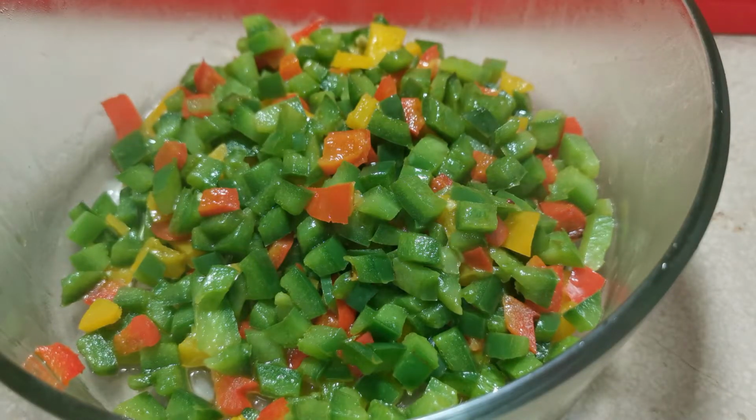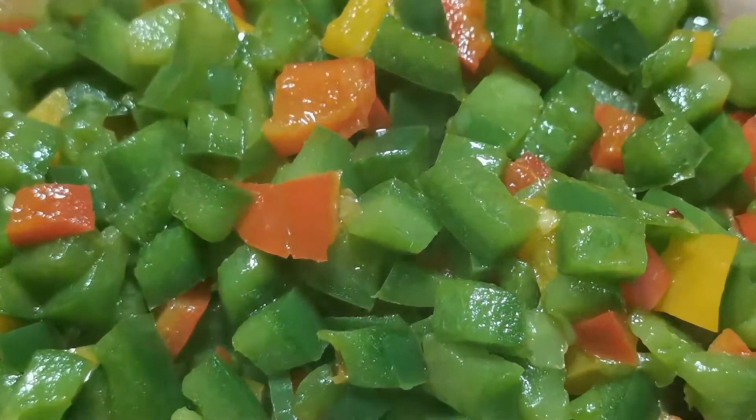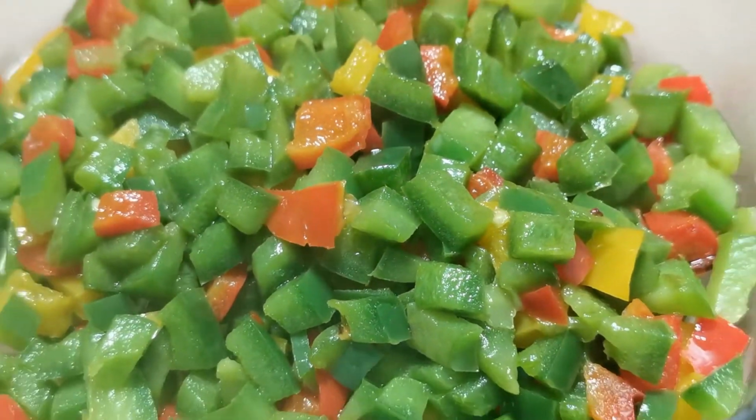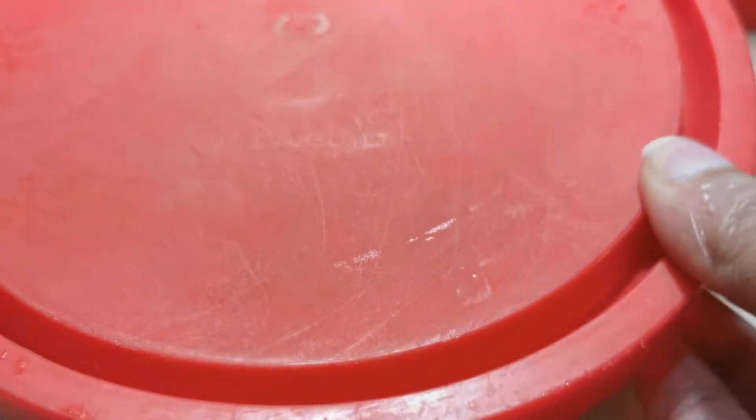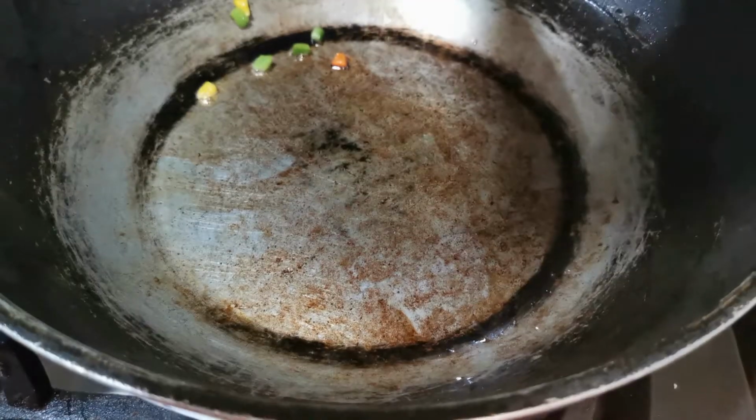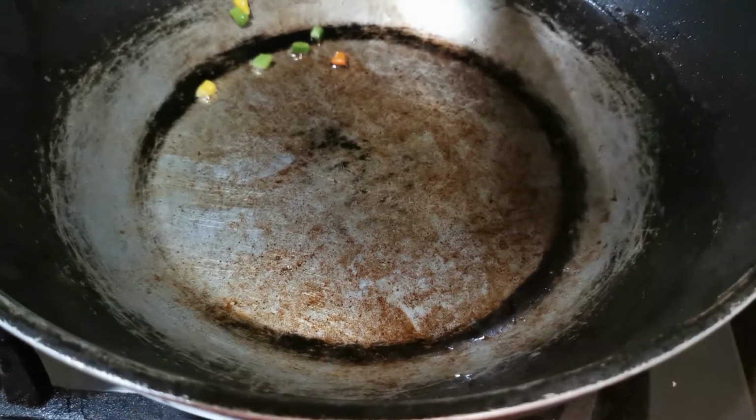like this, they're done. You're going to take them out into a container and you will cover it up with a lid. Now the reason why I keep my vegetables covered is because it maximizes the aroma and keeps all the flavors together. Now back to our pot.